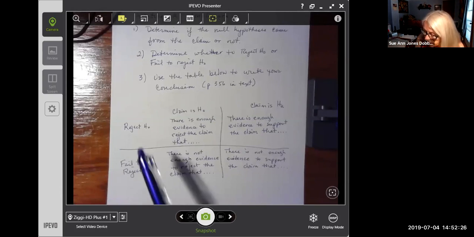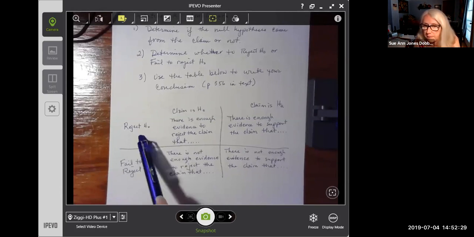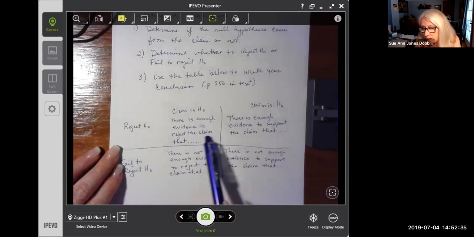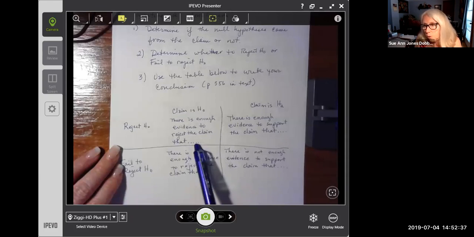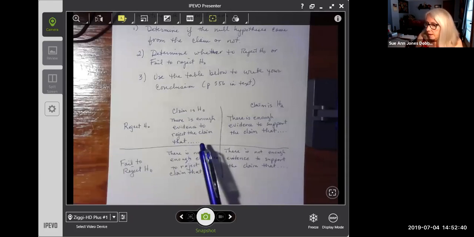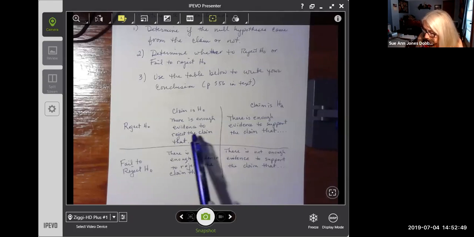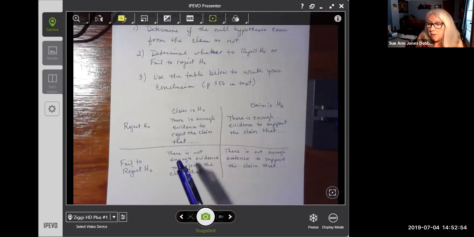So if you rejected the null hypothesis and the claim became the null hypothesis, then what you do is say there's enough evidence to reject the claim that, and notice it's followed by the claim, because you have to restate what the claim was there. Now, I know we're all kind of lazy. I am too. But the truth is that if you simply stop and say there's enough evidence to reject the claim, or you just say reject the claim, then I'm going to count that wrong. Because you have to bring this back full circle to what the claim actually was. And you always know what the claim is because the claim was stated to you in English words at the beginning of the process.